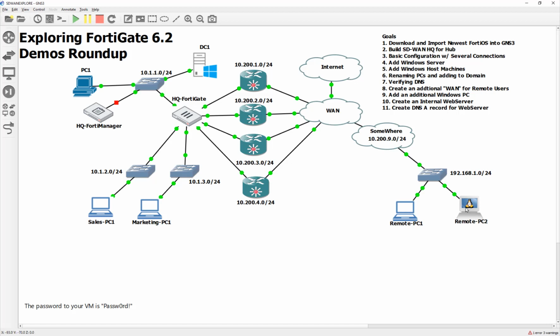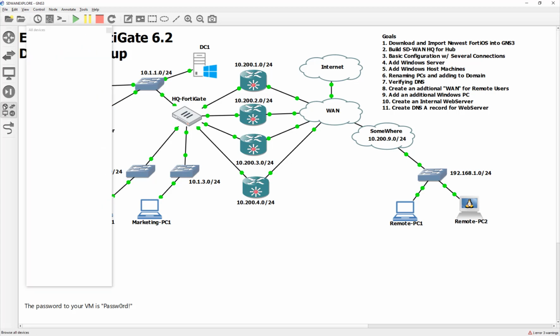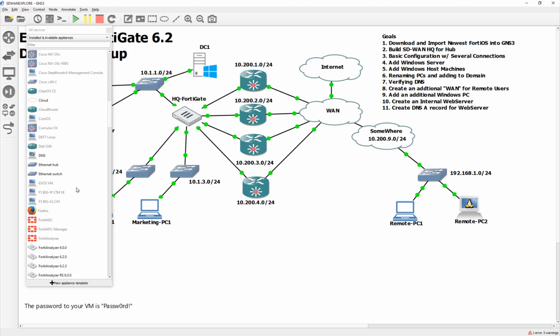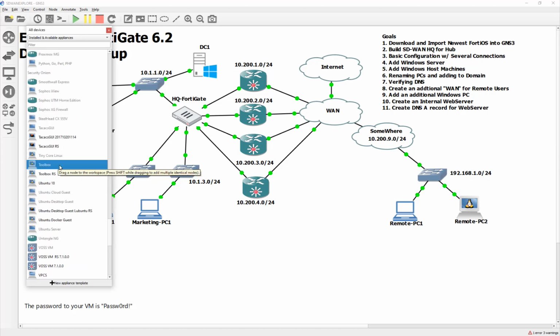Let's go ahead and, while these 2 are booting up, do our internal web server. All right, so we're going to stick this on the management side. So here we go. And the one that I like to use is the toolbox. Now the toolbox is just a collection of tools that kind of comes with pfSense, right? There's a DHCP server, there's an FTP server if you need it. Obviously, there's a web server. It's just kind of slick because to deploy a web server, I mean, oh my gosh, look at that.